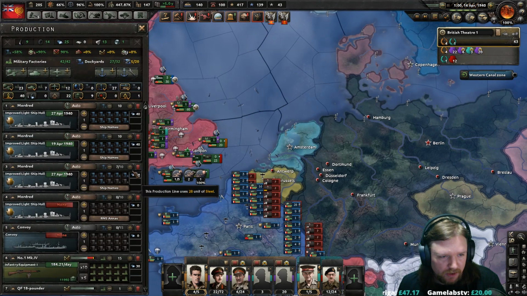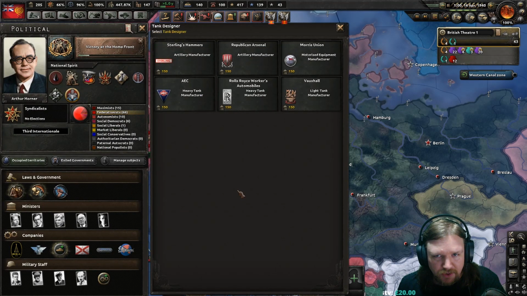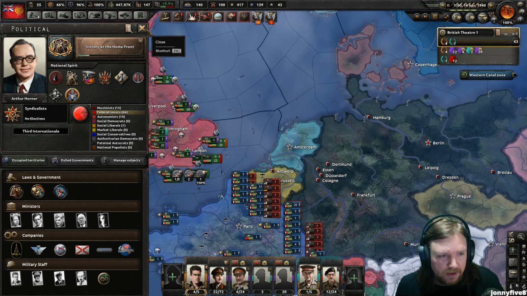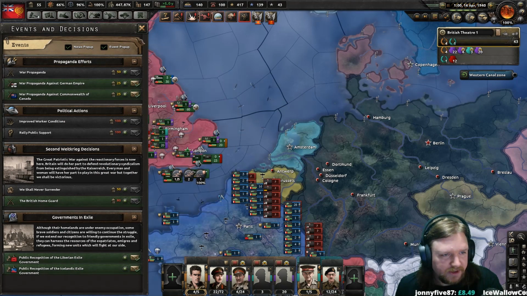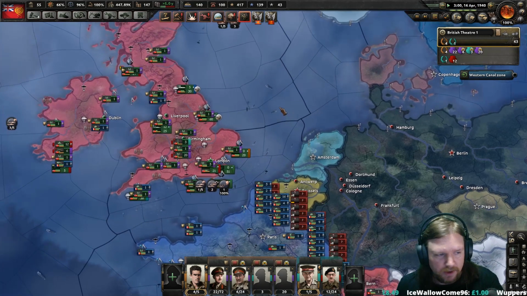Am I going to take out Portugal? Yes, probably. And probably fairly soon. Okay, so we decided to go for the motorised mechanised. I think we're going to go ahead and do that again, seeing as we've actually got some points. And no, we didn't get any decisions to buff up our allies. A little disappointing.